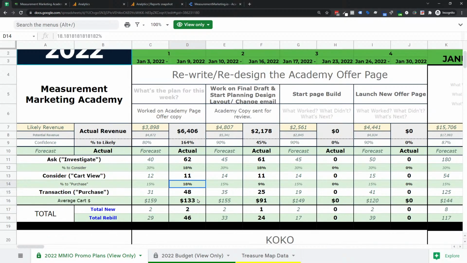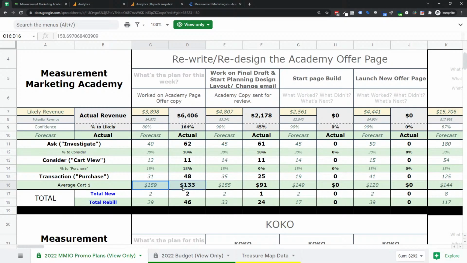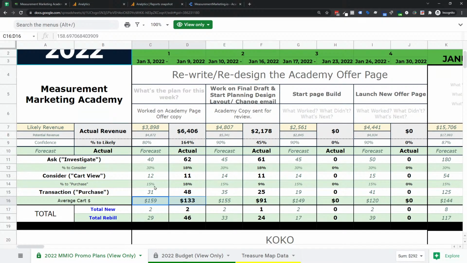So we netted out about what we wanted to do, with the exception of this little average cart. And if you're thinking, where does he get average cart? Well, all I do is pull the Infusionsoft reports or the Authorize.net payment processing reports or your bank account, or whatever the thing is, WooCommerce, if that's what you're using. You pull the number of transactions that you did for that particular product, divide the revenue by the number of transactions, and that gives you your average cart. But I have an expectation of what that's supposed to be, because these results are my transactions and my sales. How I get those transactions and sales is equally as important, actually more important, because this tells me my machinery.